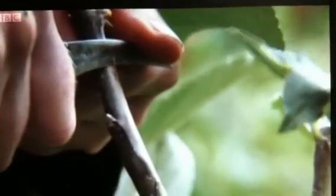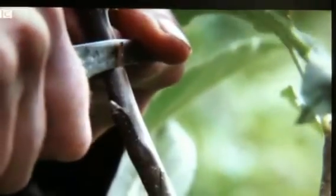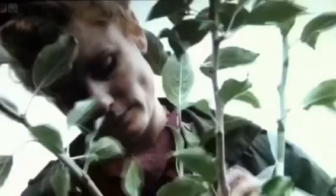Well, you made that look incredibly easy, but I know that practice is how you get good at these things, and it's a long time. So, it started well when I made the incision on the mother plant. Cutting the bud was another matter, however, but in the end it seemed to fit, well, almost perfectly. It would be a nail-biting 6 weeks to see if my graft had taken.